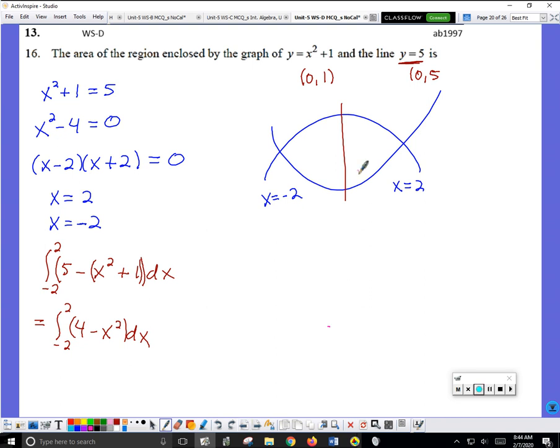When they say find the area, they don't really mean find the area. What they really mean is find the area of 1,000,000 rectangles that fit within the space. So I'm going to draw one rectangle right here. We talked about in the last unit, to find the area of that very thin rectangle, I need the length times the width. dx is the width, and the length can be calculated by taking the y-coordinate at the top, which is 5, and subtracting the y-coordinate at the bottom, which is computed using this.